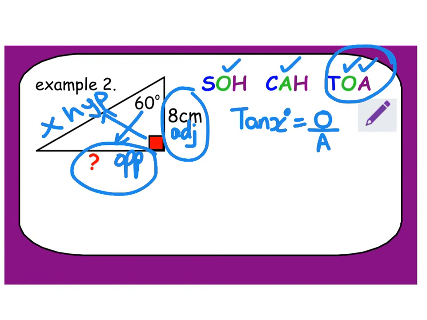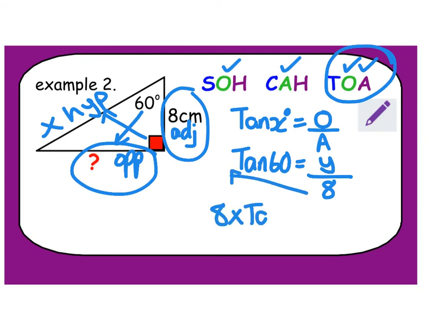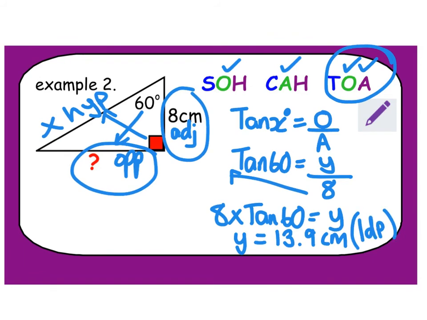Our angle is 60 degrees, so we have tan 60 equals, our opposite is our question mark, so let's call it Y again. And our adjacent is the number 8. Y divided by 8, we're going to do the opposite. We're going to bring that up and make it 8 times tan 60 equals your Y. Go to your calculator and type in 8 times tan 60 and we get the answer of 13.856. I'm going to do it to 1 decimal place, so I'm going to say 13.9 centimetres to 1 decimal place. Okay, and it's important to write the 1 decimal place bit at the side because it's not accurate.